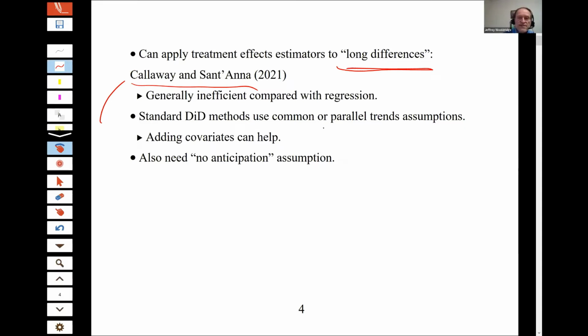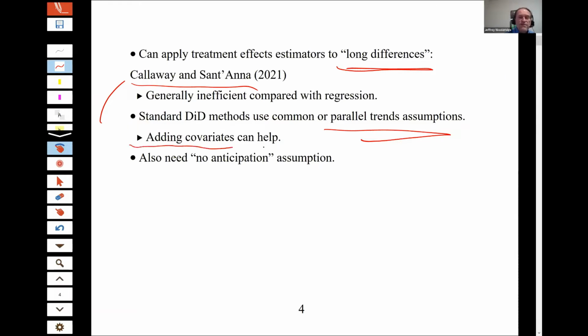So there is this assumption that you tend to hear about a lot in these sorts of settings, and it's known as the parallel trends assumption, or actually I'll call it the common trends assumption as well. And this has to do with what are the differences between the treatment and the control group in terms of what the trend would be in the absence of the intervention. And so the idea is, is there essentially self-selection into the intervention or the treatment based on different ways that the two groups are trending? And I'll formalize this assumption shortly so that you can see exactly what it is in terms of potential outcomes.